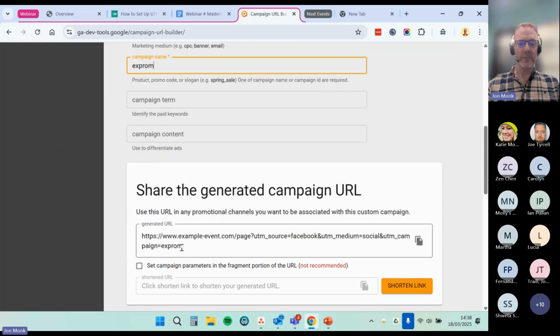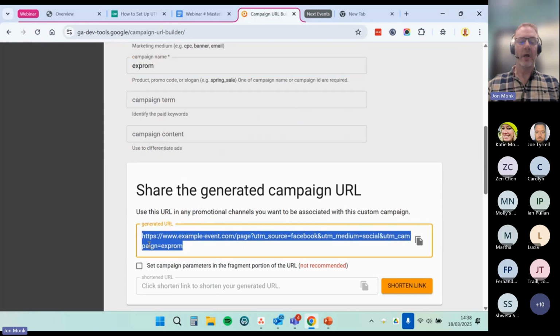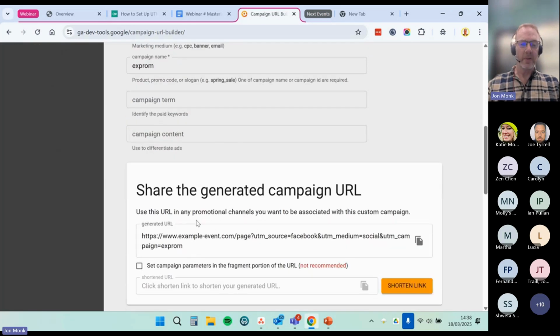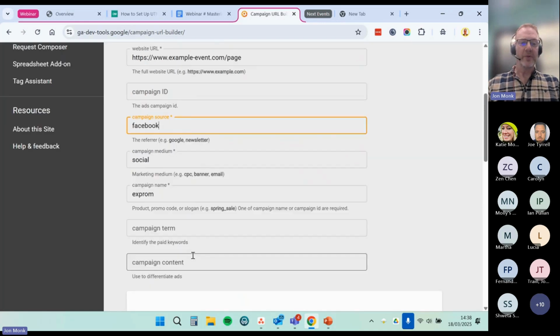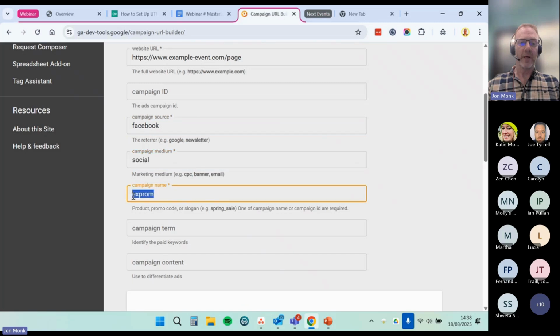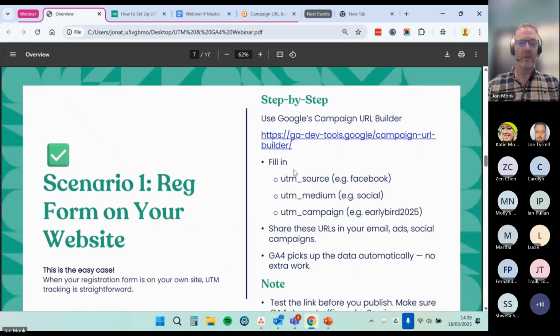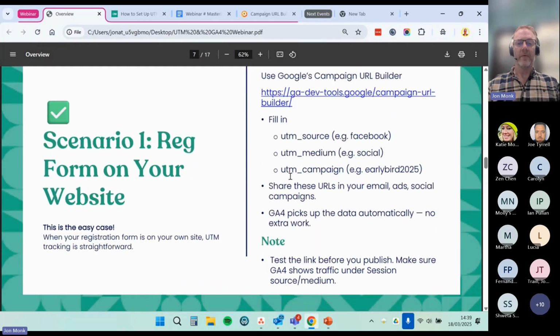And if we go down to the bottom, it's created us this nice URL here with all of the different UTM parameters on there. So as you can see, the URL looks quite complex, but in essence, all we're doing is creating categories for our campaign, which we add in there, and then we have our URL at the bottom. So like we said in this step-by-step guide, firstly we put in the source, then the medium, then the campaign, as we did before.